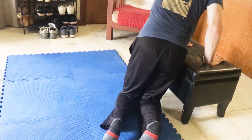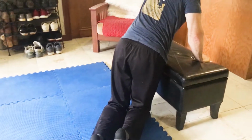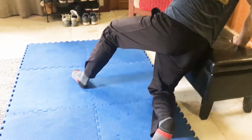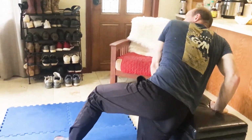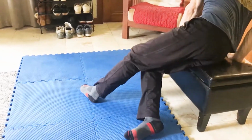I need contact here. Bring your hands down. We're pushing down on the bench with your upper body. Take your left leg out, and now we're pushing into the bench. We're just pushing this way. We're not pushing up. We're pushing out. And then you're coming to a seated position on the bench.